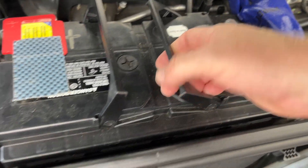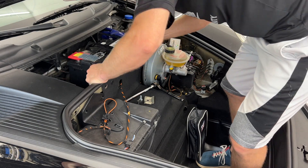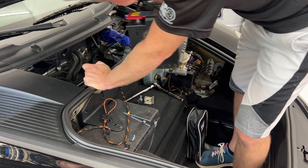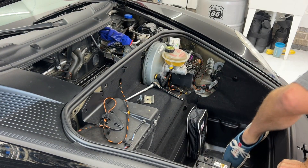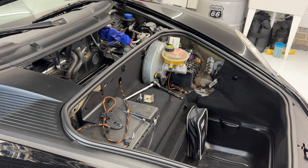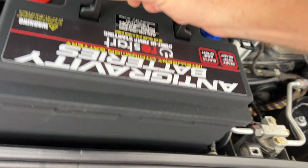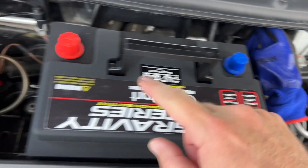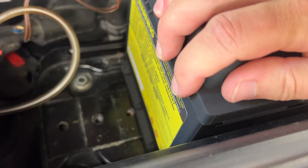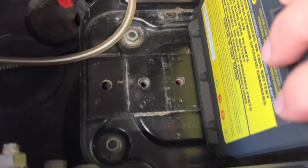Now comes the fun part — let me do this with two hands. Slide it to the left a little bit — it's heavy! Now I can easily film with one hand while stepping into the car. I'm going to drop the new battery in very easily. Make sure your negative terminal is on the correct side and your positive is on the other side. The forward and lateral dimensions are the same diameter, so I'm just going to slide it all the way to the right. We have a new hole down there, so our plate should line up and be able to hold this H6 in.